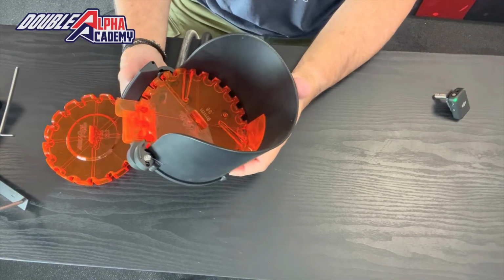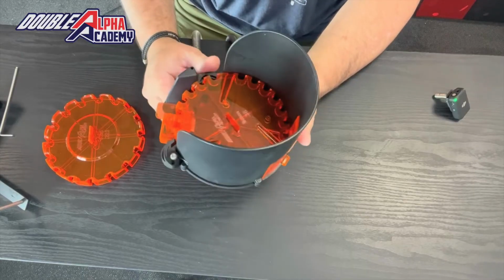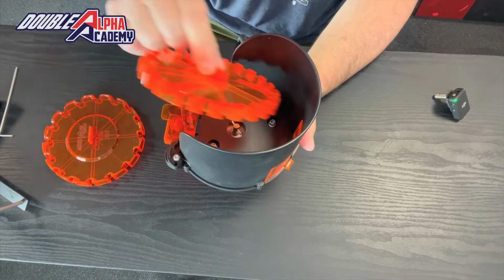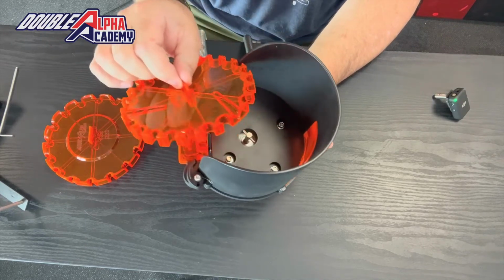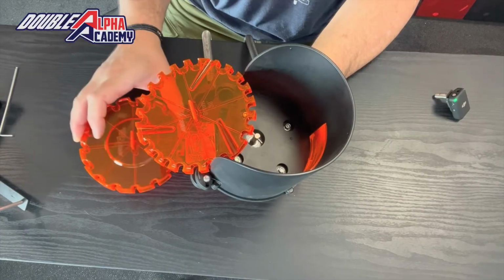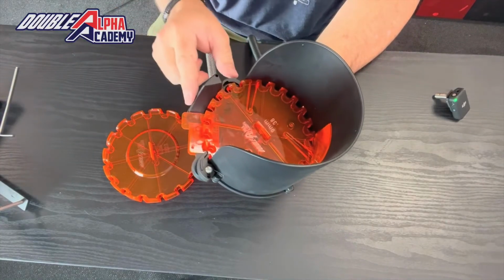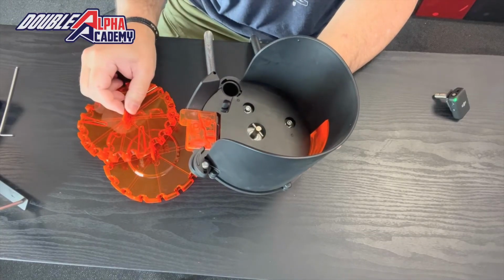Speaking of changing calibers, there are some significant improvements to the product in that regard. First of all, the new plates are improved with a tab in the center, which makes them a lot easier to remove and to seat down onto the motor stem. The new plates are available at this time only for the 9mm and the 223 calibers. The other calibers are still using the gray PVC plates. But for these two popular calibers, the new plates are now shipping with all bullet feeders. These plates are easier to remove. That makes caliber adjustment a lot easier.